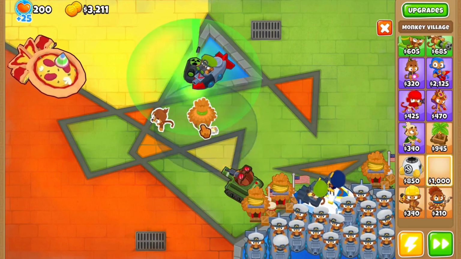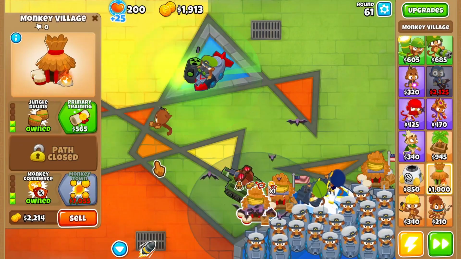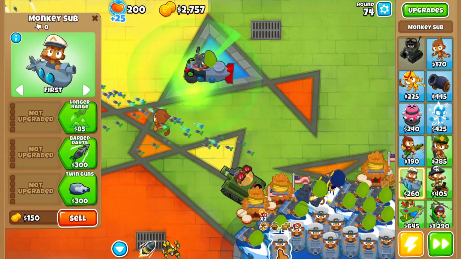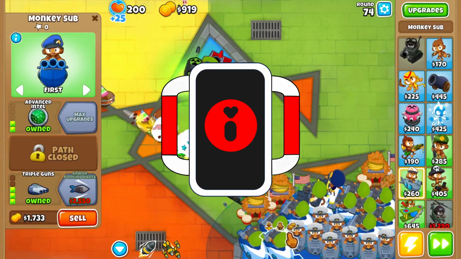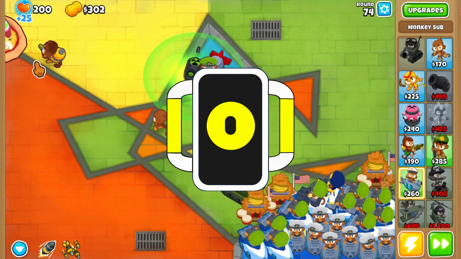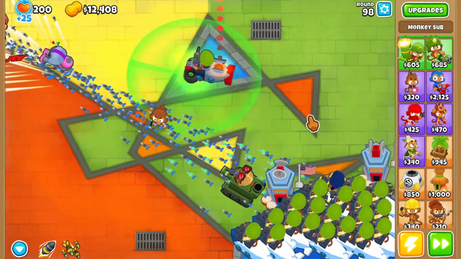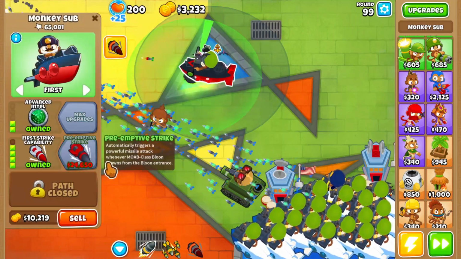There's just one problem. If I want to deal a lot of damage, I have to upgrade my submarines. And that costs money. So I spent around 60 through 80 just upgrading those submarines. And I wasn't even done. The balloons were also getting stronger with each round. And I had to use debuff towers. For example, this glue gunner that I put down. In like 10 more minutes of gameplay, I was finally able to upgrade all the submarines.